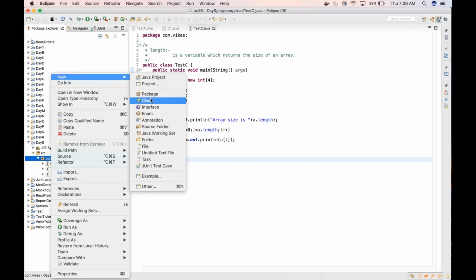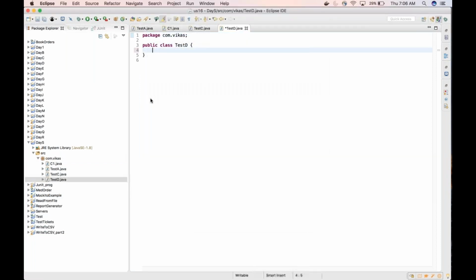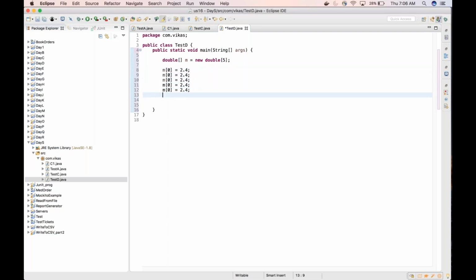Now if you want to, size 5. So now you can load 5 elements to your array, indexes 0, 1, 2, 3, 4.